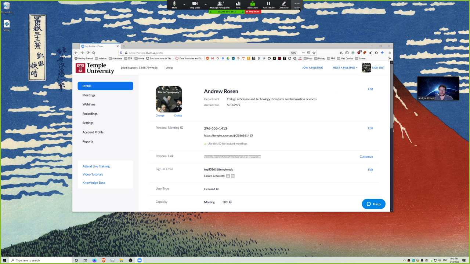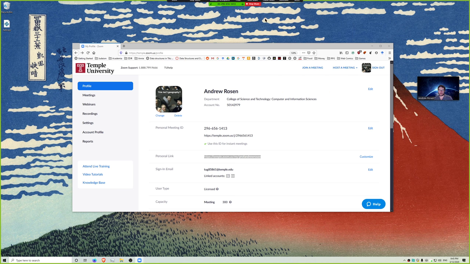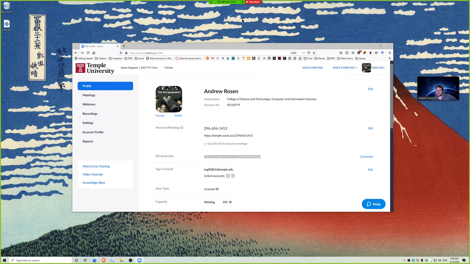One other thing that's really cool about this, by the way, is that your students can share their screen too, if you allow them, and by default, I believe they're allowed. And this is possibly one of the best features I've had, especially when teaching students remotely, which is that up here, if they're sharing, there's an option to let you control their computer. So if they are sharing with you, you're going to see this.